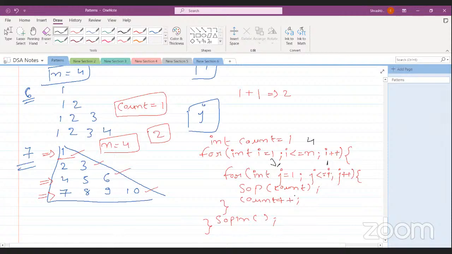what is the value of count here? Guys, respond. Yeah, it is 1. So 1 is printed. Now count is incremented and count becomes 2. Now, since the condition is false, it exits the loop, line is changed, but count is already incremented. So when it again enters the loop, now the count value is 2. When the loop runs for the second time, 3, and this way it is printed always. Got this?